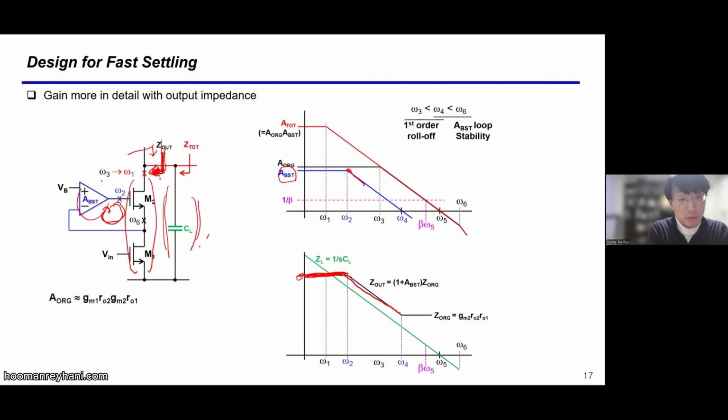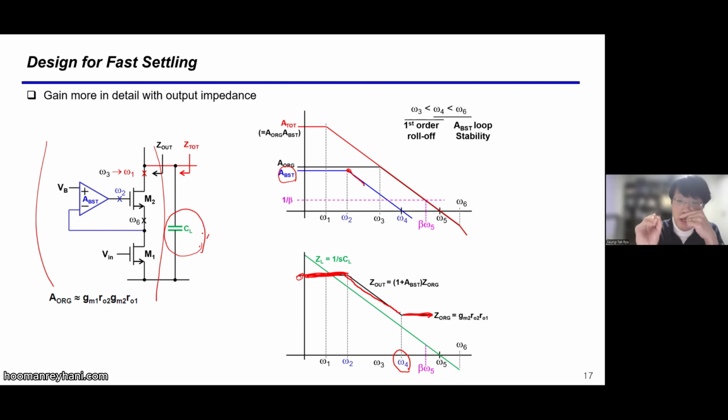And then when this one's gain becomes unity at omega 4, we have only cascade impedance like this. That's this amplifier's output impedance. And this amplifier drives the load here. And the load has a frequency response like this, right? Load impedance reduces as frequency increases.